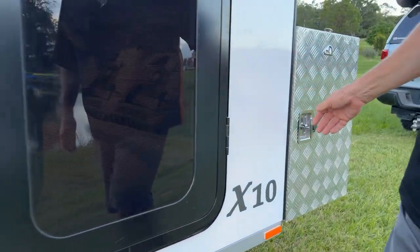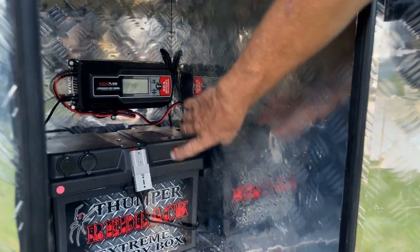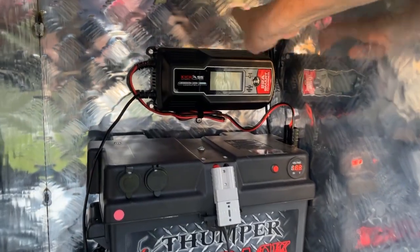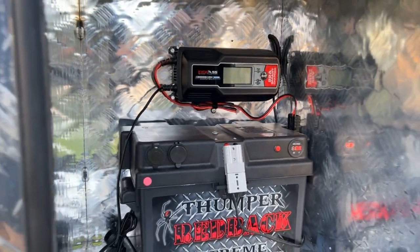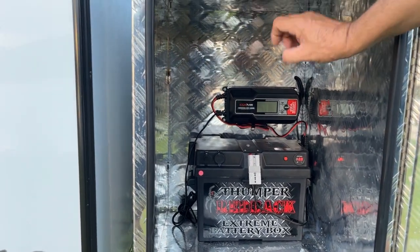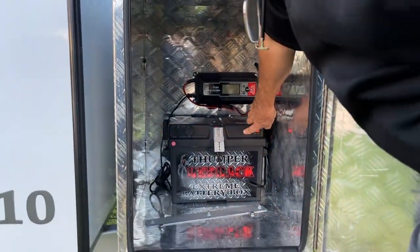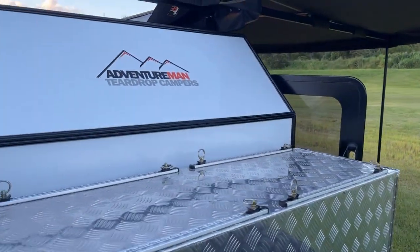Around here is where your battery is. We're using a comprehensive little battery box with a quick voltage checker, and the new Kick-Ass 22-amp smart lithium and AGM compatible charger. So if you already use an AGM style battery, you can just drop in a lithium battery at any point — that charger is ready for lithium. 240-volt is an option should you need it, and there are plugs for a solar panel.